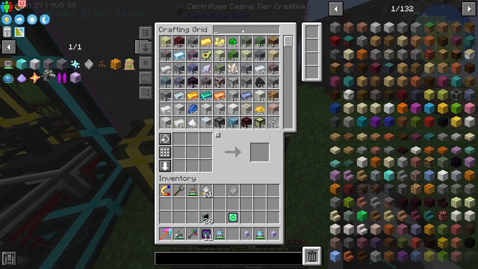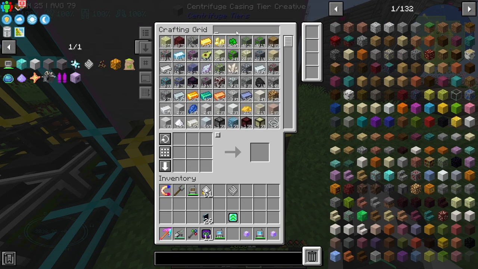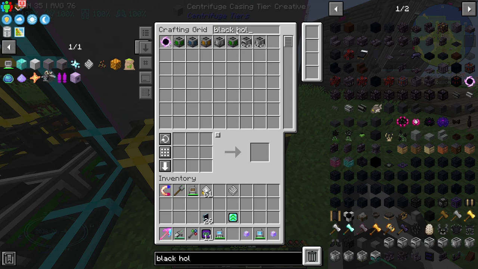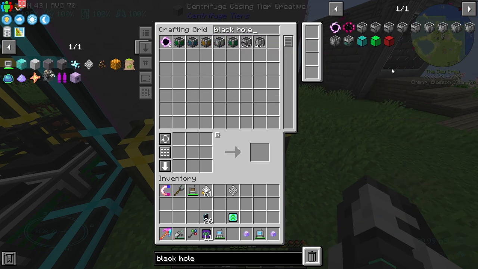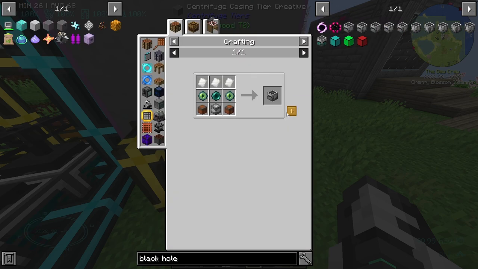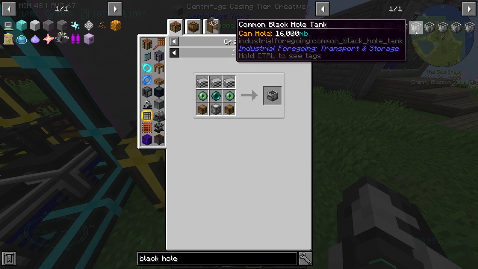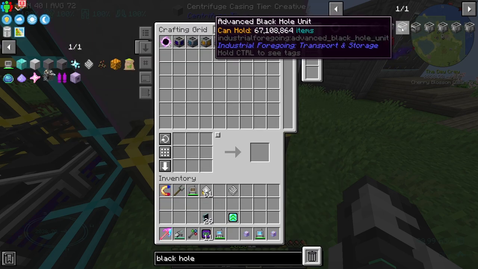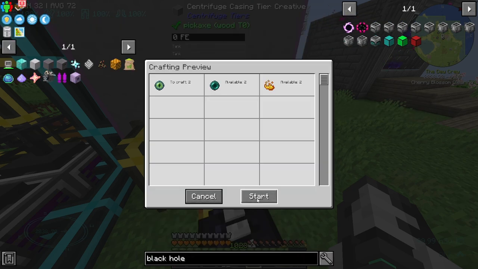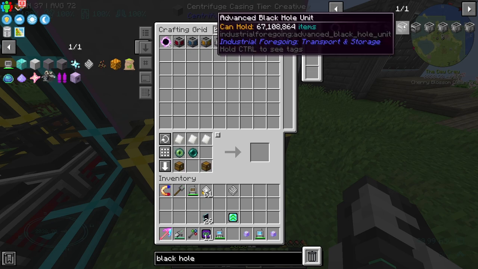I do also want to check something else. If I get a tank, are they still called tanks if they store... What are they called? I want to do an item black hole... A black hole unit. That's what it's called. I would like to get a big black hole unit. Can I request one of these? No. Can I request just an advanced one, which holds a bunch of everything? Advanced. I would like you, please. Craft and craft. Thank you. Hopefully that won't take too long.